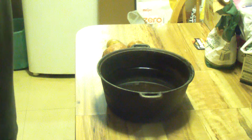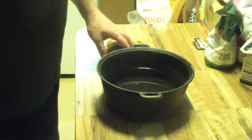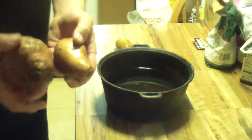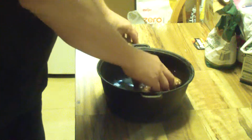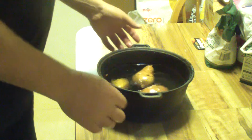Today I'm going to make pierogies, and this time I'm going to make a sweet potato pierogi. So I've got two hand-sized or medium-sized sweet potatoes, and one russet potato. So it's roughly a pound of potatoes. I'm going to put those on with the skins on to boil. And I want to cook them until they're soft.